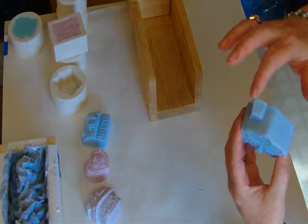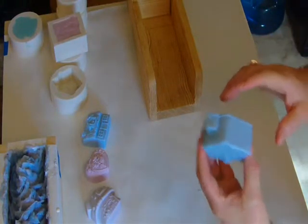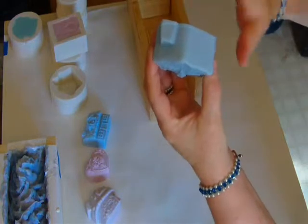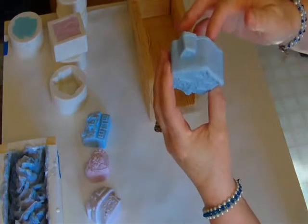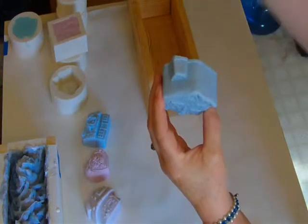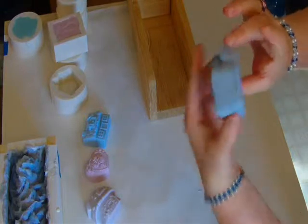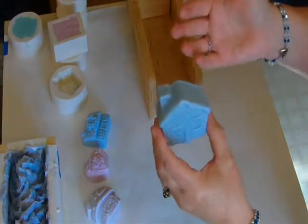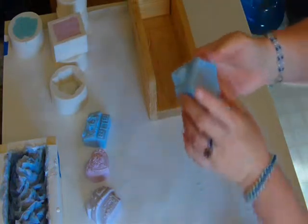I got a little bit of a ridge along here. I think it's because, if you can see it, this had thickened up a little bit, as you can see from the air bubbles, and I was scraping off the extra on the back and was trying to mush it around and smooth it around, and it was pulling the silicone away from it, and that's how this got in there, but that's okay.